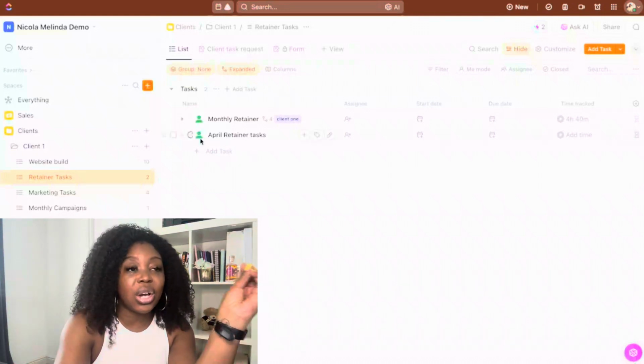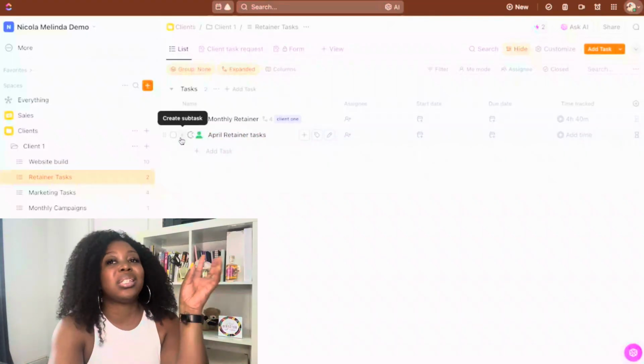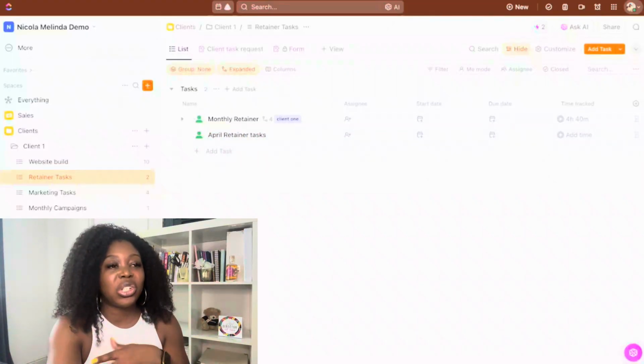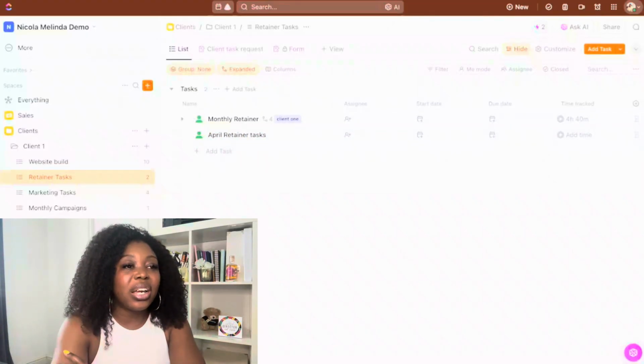So we've got the task type in place automatically, and then our team can go ahead and start to apply any of the tasks that they've worked on for that particular retainer client through that month. And that's just really one way where you can set this up on autopilot inside of ClickUp. You could also utilize the task templates. You can use recurring tasks as well inside of ClickUp. So there are a couple of options there when it comes to making sure that these tasks could be applied in the workspace. This is just one example that I wanted to highlight for today's video.